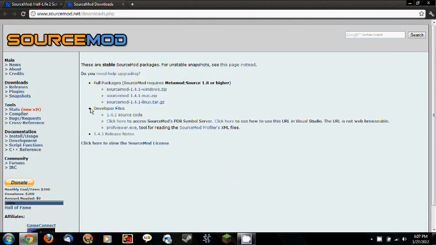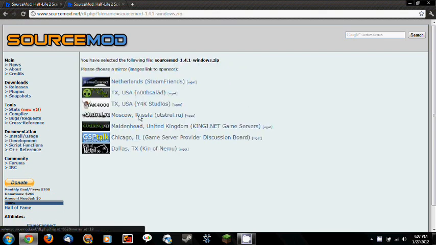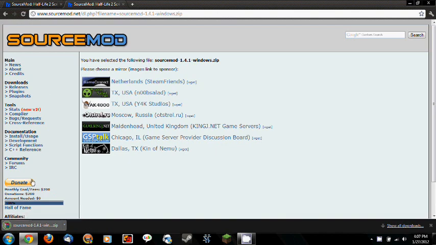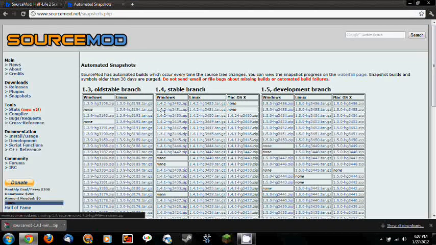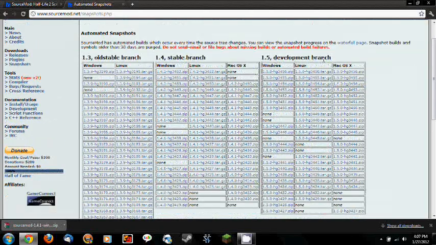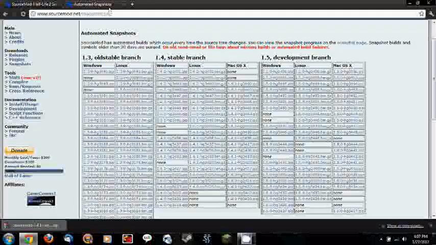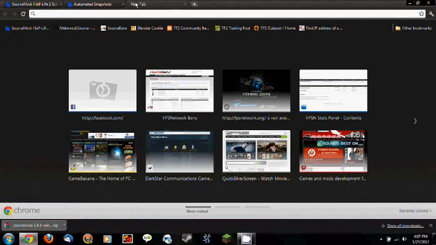Go to the releases, click on, depends on the server. This is going to be a Windows. Click on the Windows zip for me. Any one of these mirrors doesn't matter. Download really fast. It's really kind of small. If you want to get a beta version, you could go to this. There's a 1.5. I'm not going to do that because it can be unstable.